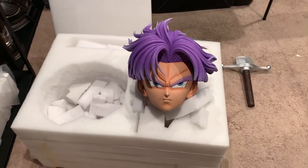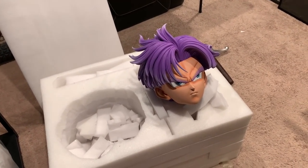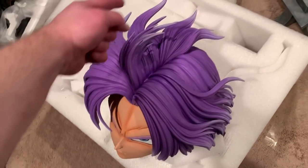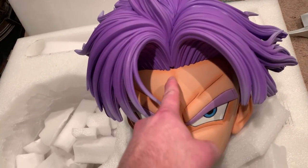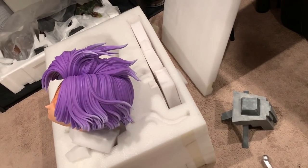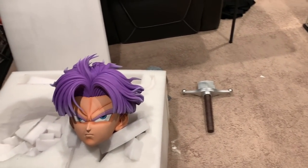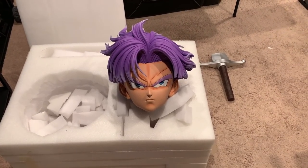Here is Trunks's head — it is massive. They had a bazillion styrofoam pieces inserted in every angle to prevent damage, and fortunately there's no damage on mine. You can see how wavy his hair is; they put styrofoam throughout every single strand. He's going to have one more strand of hair coming out in the front. The head doesn't fit on the small stand — it'll attach to the main base.